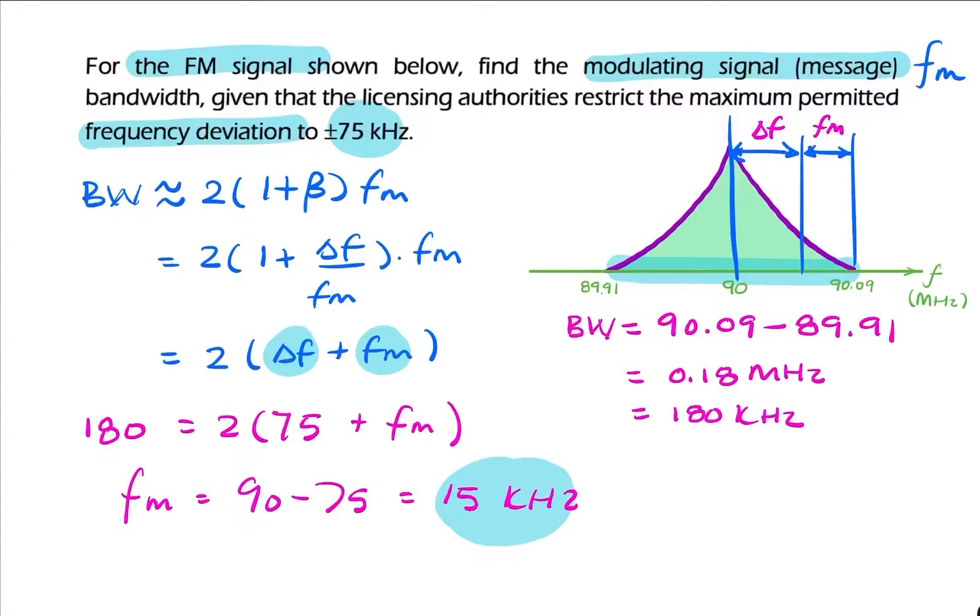That's about the upper frequency for an audio signal. This is typical for an audio broadcast. For a music radio station, you would typically have beta equals 5. So beta equals your 75 kilohertz divided by your 15 kilohertz. Beta equals 5. This is very typical.